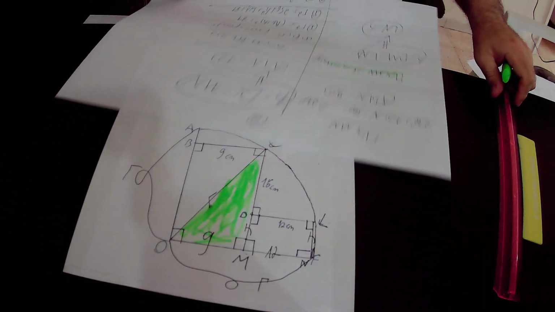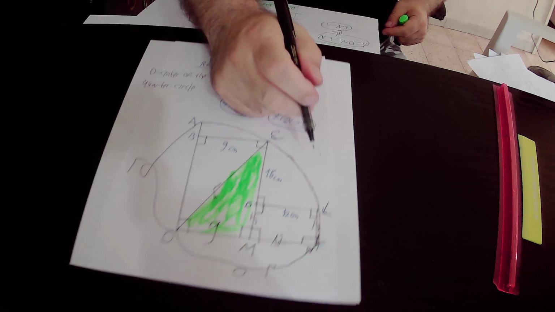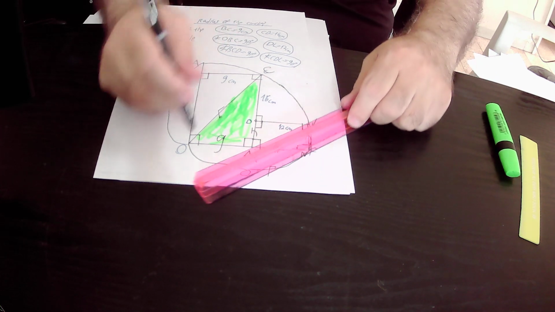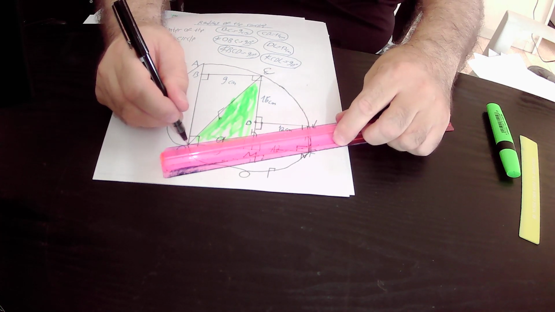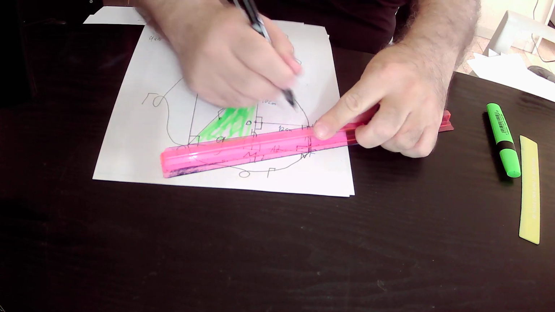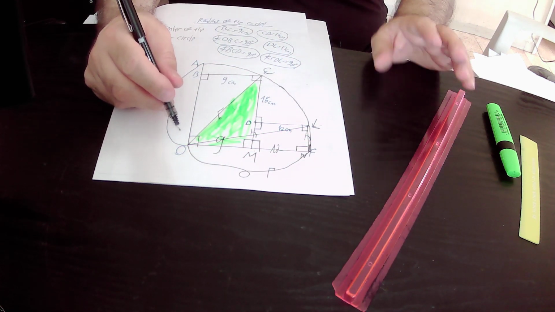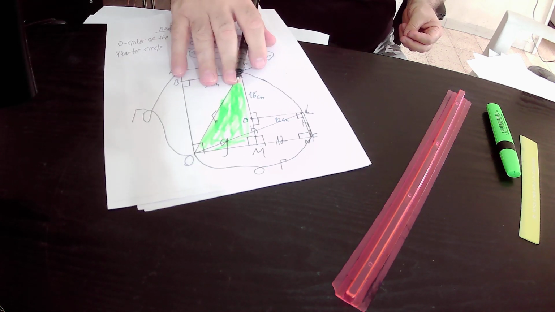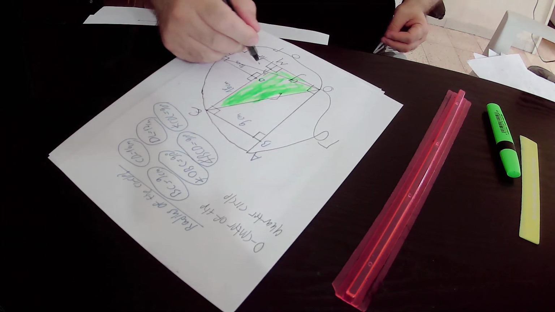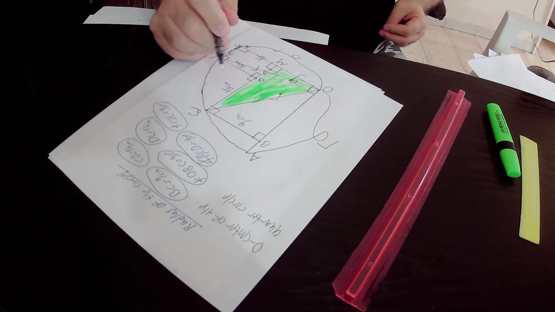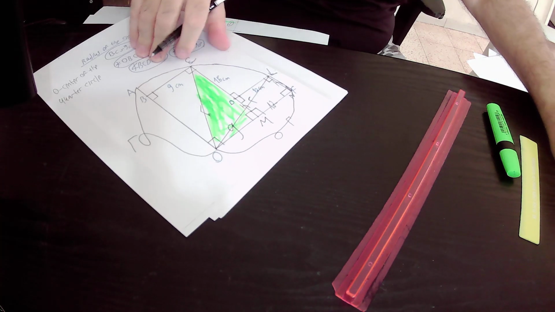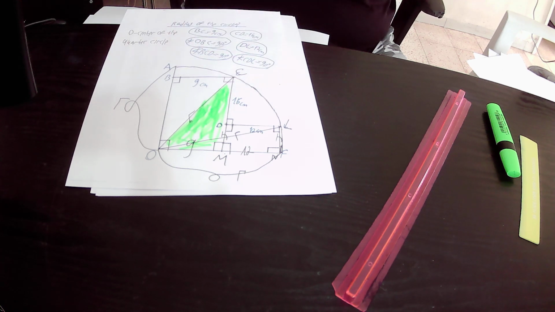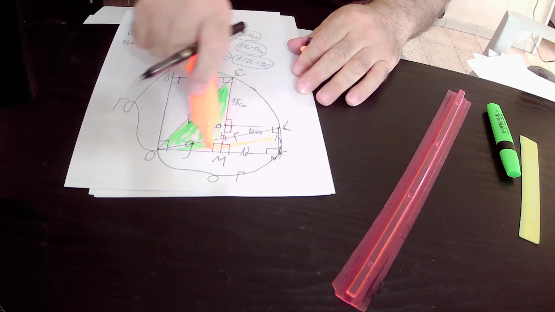In the next step, we join points O and L together by a straight line. Here, point O is the center of the quarter circle. Point L is the point on the quarter circle itself. Therefore, OL is the radius of this quarter circle that is equal to R according to our definition. Okay, so in the next step, we'll implement the Pythagoras theorem on the right orange triangle, triangle LNO.